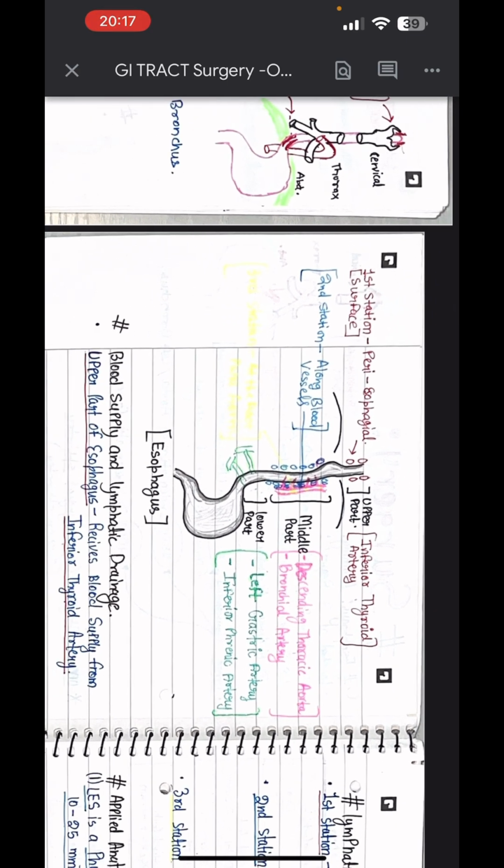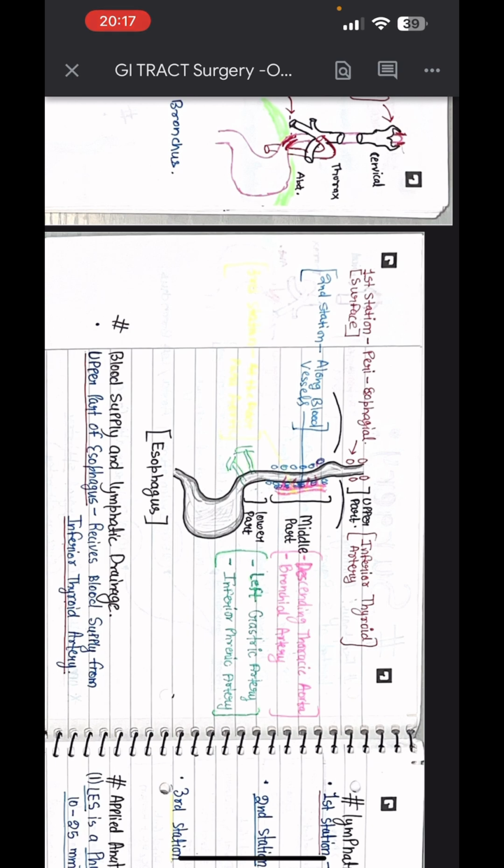Why are we studying about lymphatic drainage? Because if you know the anatomy first of all, you will come to know the blood supply very well. And if you know the blood supply, then lymphatic stations will also move side by side to the blood supply. So if there is some metastasis, we will come to know which portion we need to cut exactly. If we know that there is some portion having metastasis, with the help of blood supply, we can suspect that this portion might have got metastasis. It's better to cut this and this station for the lymphatic drainage. Hope I am clear at my point.